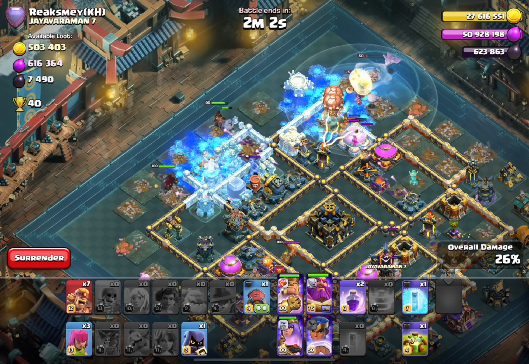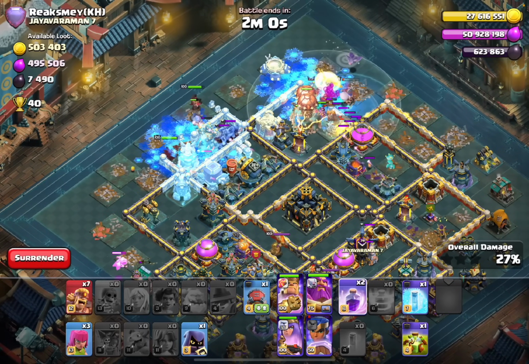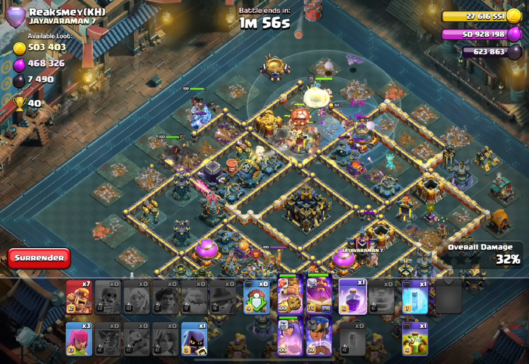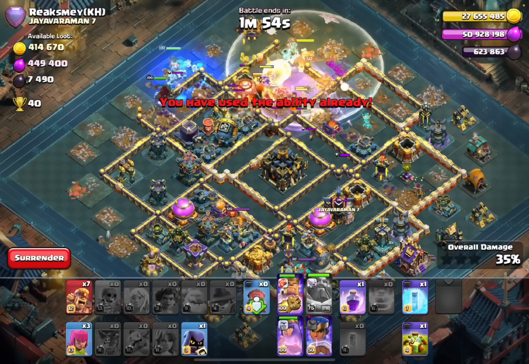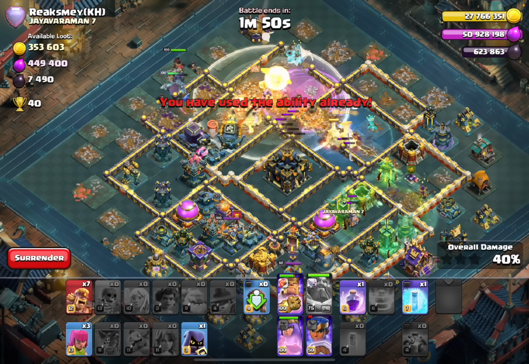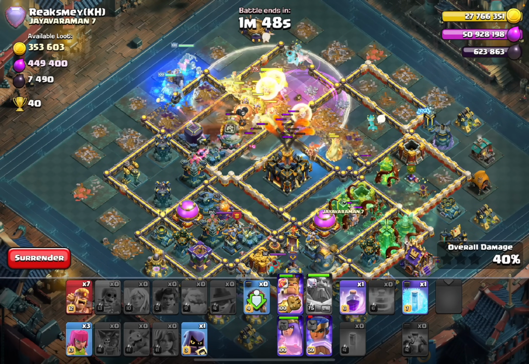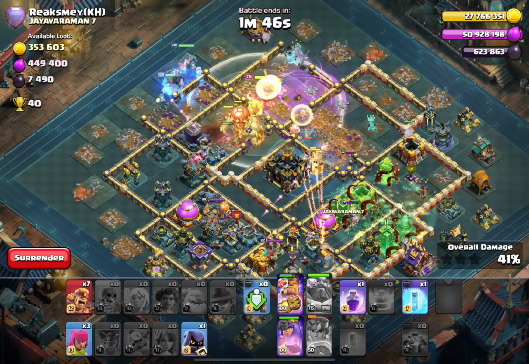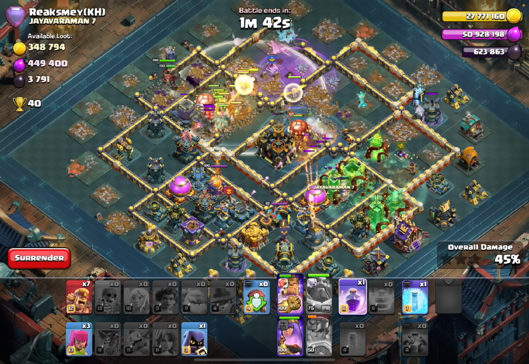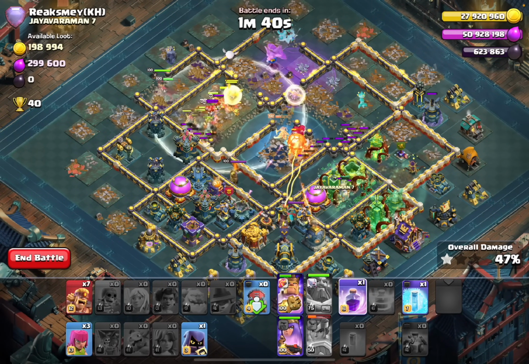And here I'm going to deploy my RC. I don't want her to take too much damage off the rip, so hopefully she's not getting targeted. Going to use the Warden ability just to make sure my RC stays alive here. And then I'm going to overgrowth this stuff here to push all of my troops into the correct direction. Now my RC's in the middle. I'm going to use the RC ability. And Town Hall goes down, very nice.